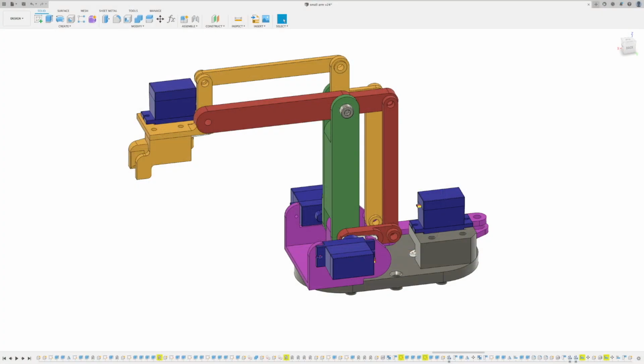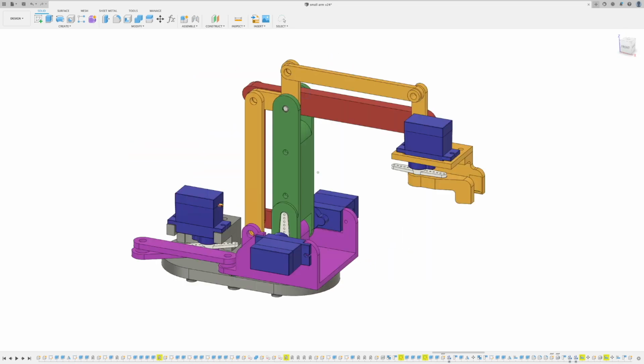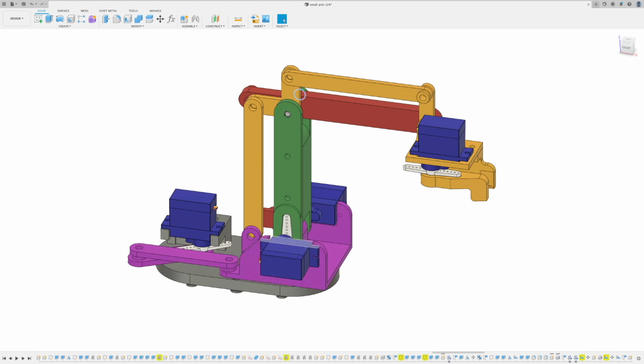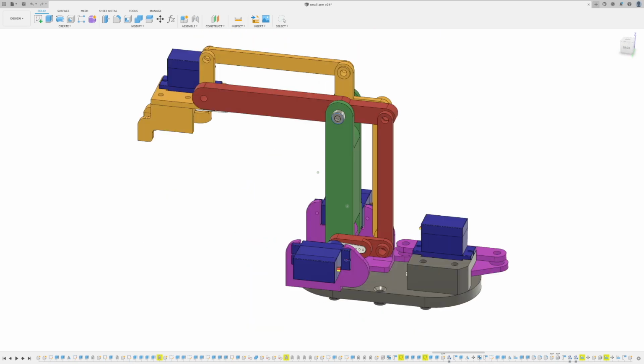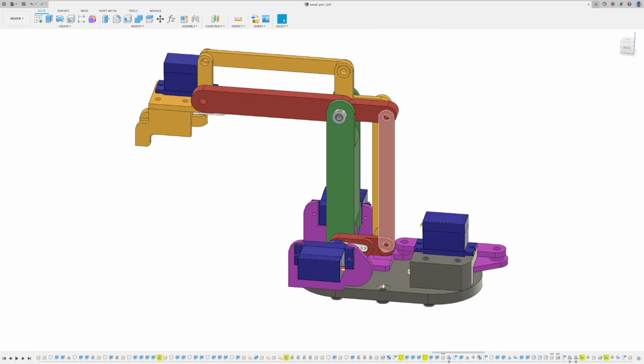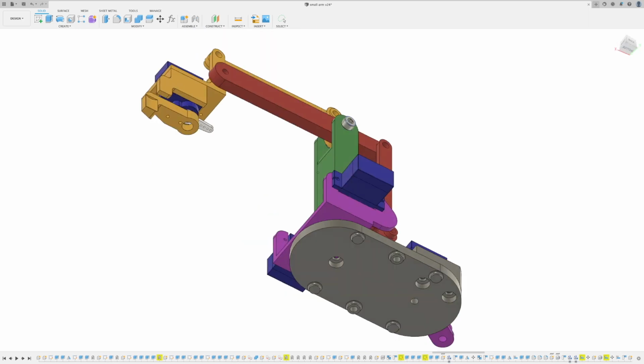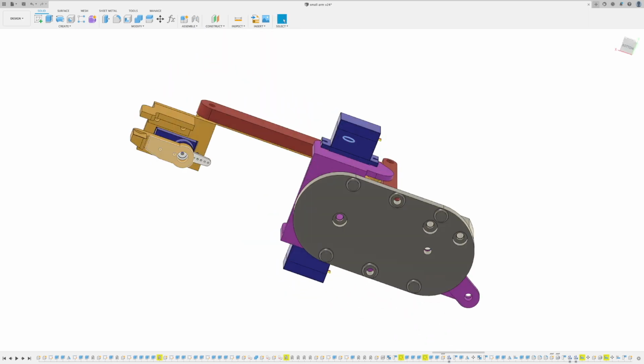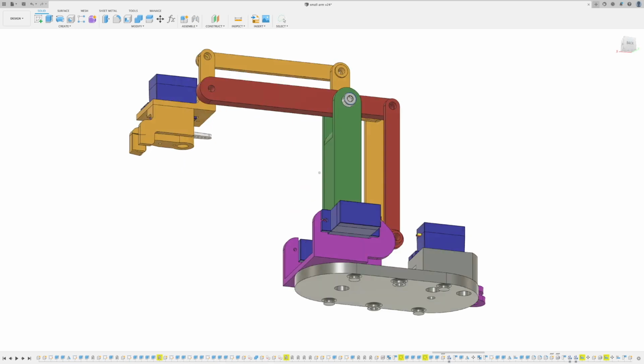For the first version of this robot arm, all the pivots are going to be just these plain M4 bolts. We'll come back in another version and replace them with bearings. The motion control will be via these little SG90 servos, which will be either directly coupled to the arms, as in here, or controlling the arms via linkages. We've got a very simple gripper up the top here, again directly coupled to the servo, with a little cutout for the ball to slot into.